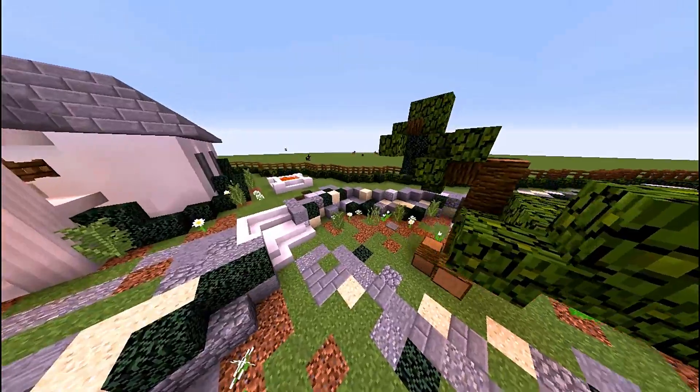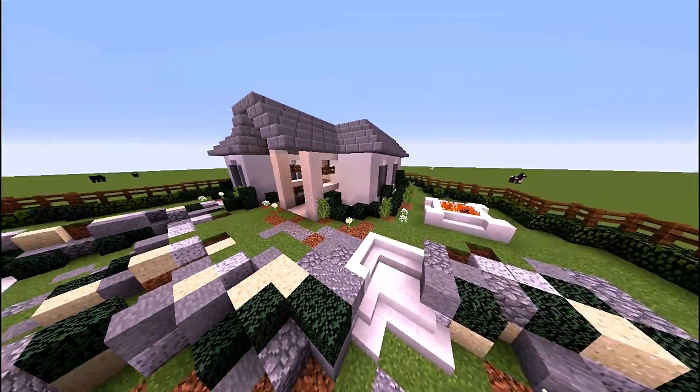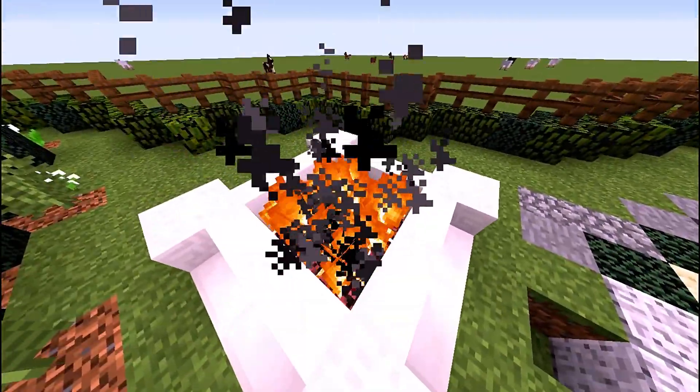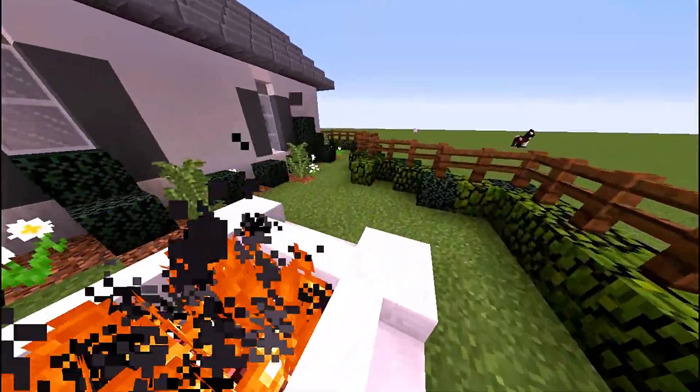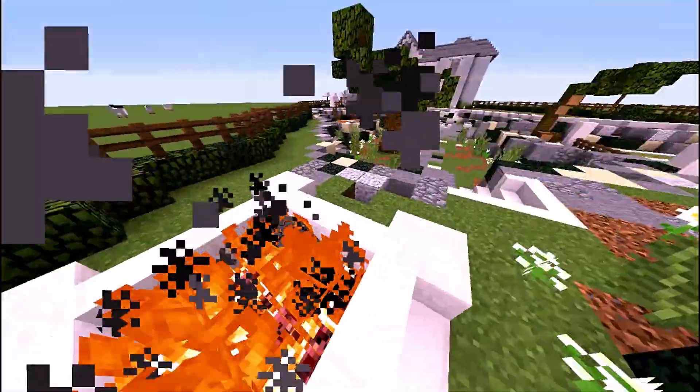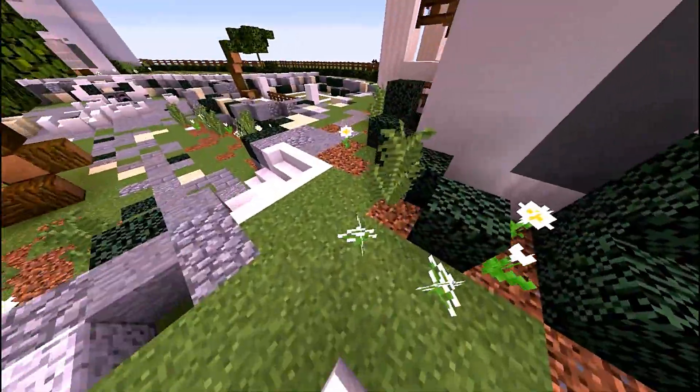And then we have a tennis court, which is again really cute. So I worked really hard on those. Next we have the little side casita, and on the side casita I worked really hard on this part too. It's really cute. We have a little fireplace here, and I eventually want to add some seats with it — I don't know what style to do the seats in yet. But I think it's going to be a nice little side area.